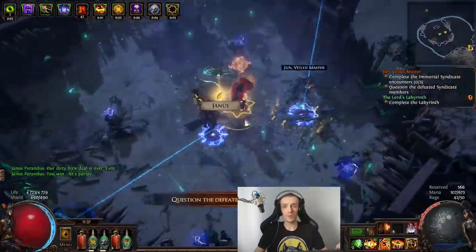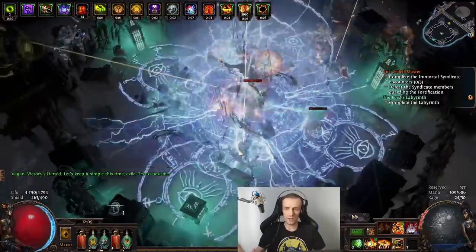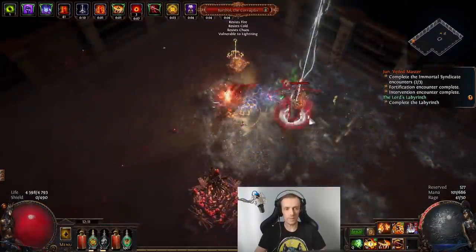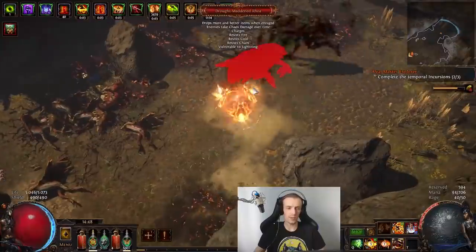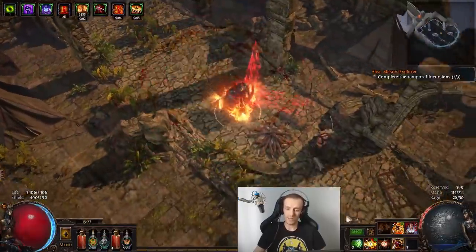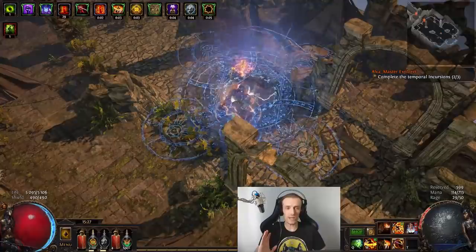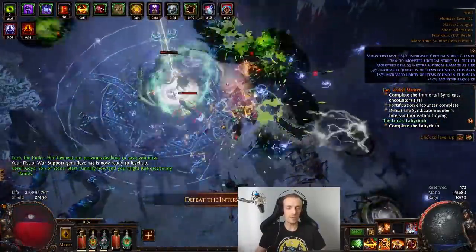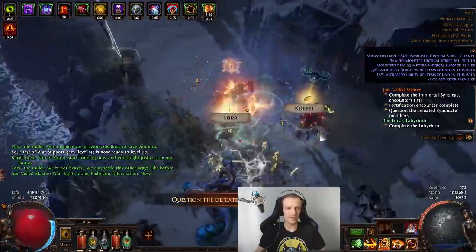Hey guys, I got another cool project to show, and this is not a finished build. This one is focused on Doryani's Prototype and Doryani's Fist, which uses Doryani's Touch skill, which is super massive AoE, and I almost have no AoE on the passive skill tree, so the AoE you don't need to worry about. That's one thing I guess you don't need to worry about.